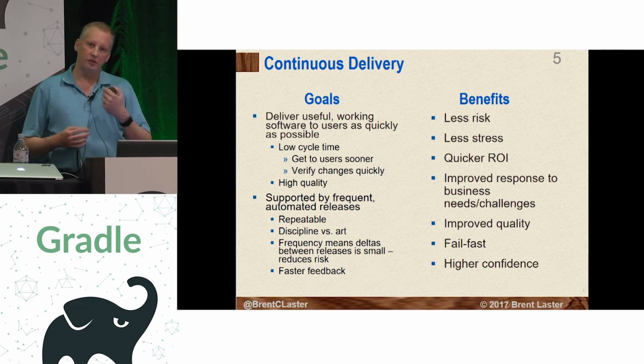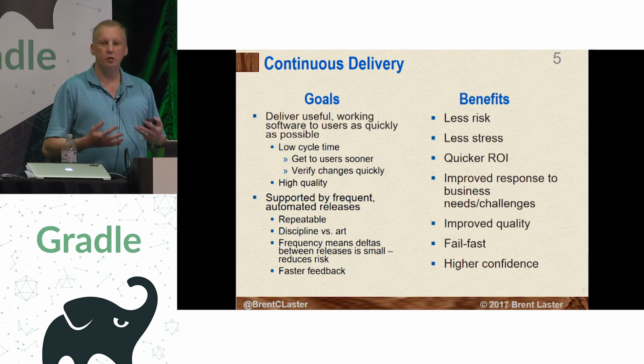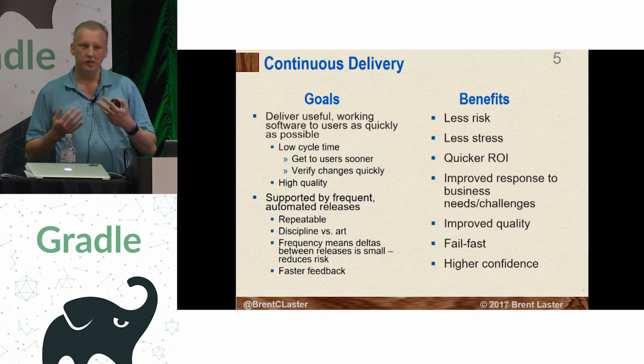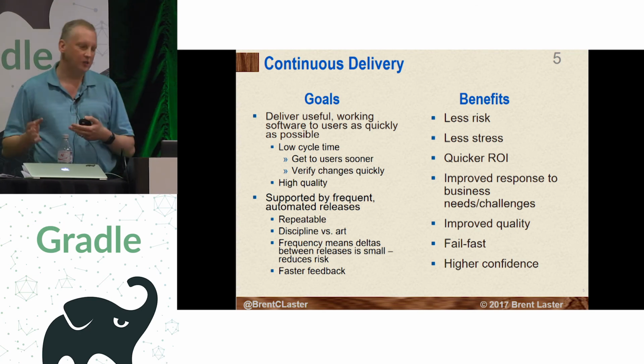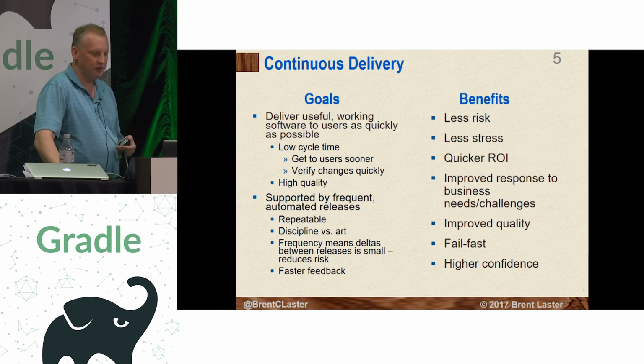We put it through a series of tests: the unit test, the integration test, the functional test. We put it through the ringer to make sure that it actually is ready to go. And we do that in a quick cycle time because we automate all of the pieces. Of course, that's kind of an oversimplification of what happens, but that's the basic idea. Frequent automated releases, repeatable. It's a discipline versus an art.